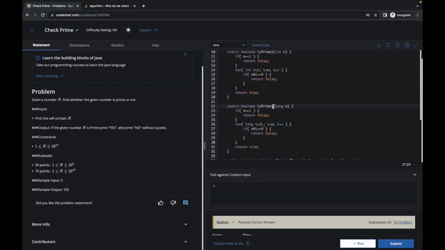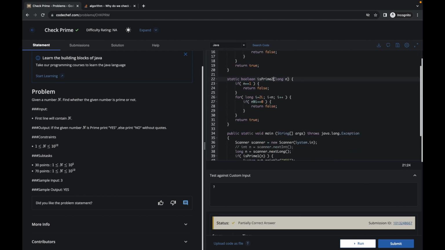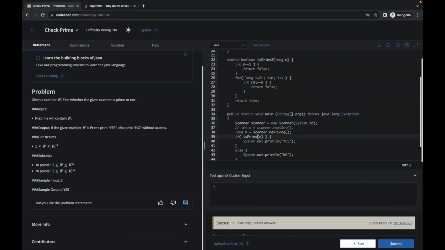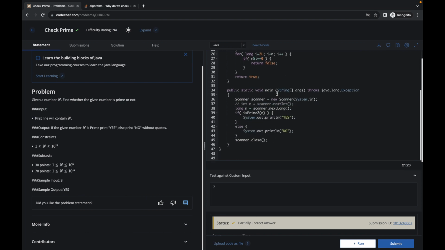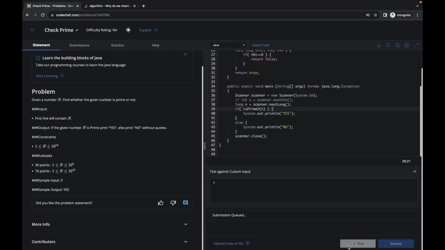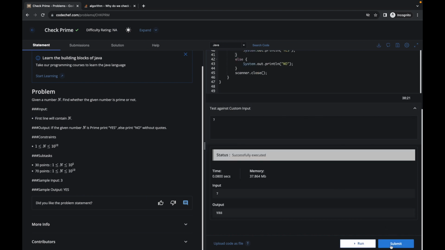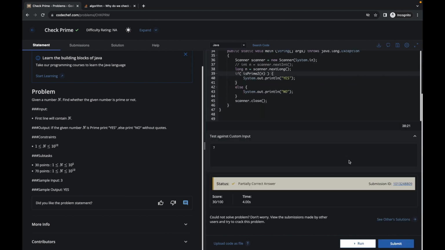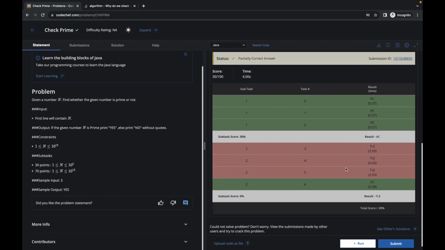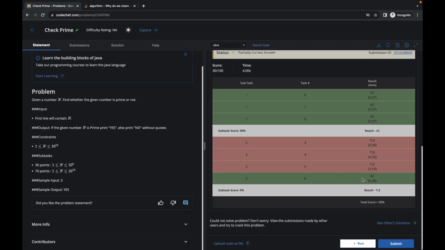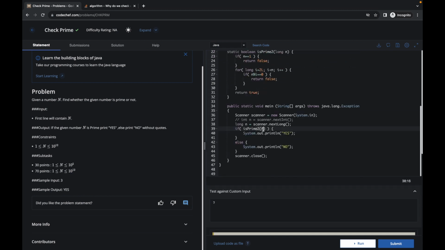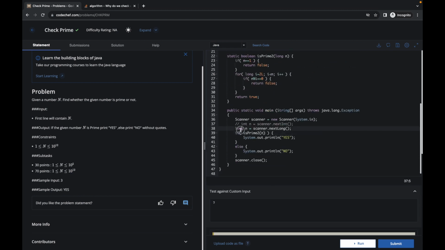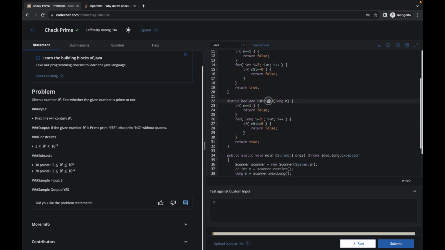And I will call isPrime2 instead of isPrime1. Let me run this just to check. Submit again. So I get this last one accepted, which was not in the previous case. So I'm using isPrime2 and I am taking the value as a long.